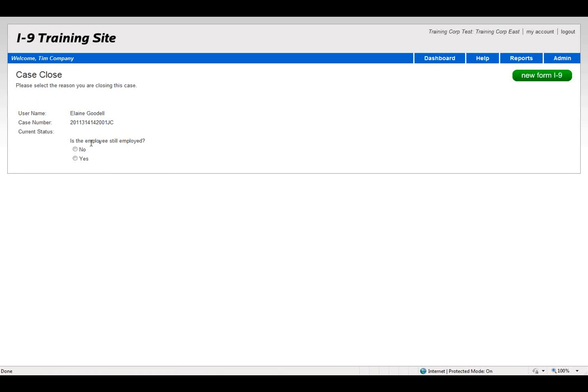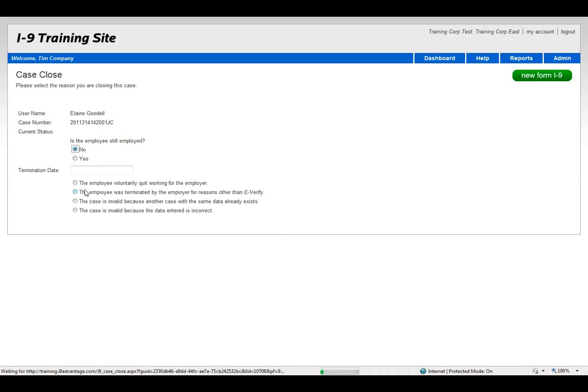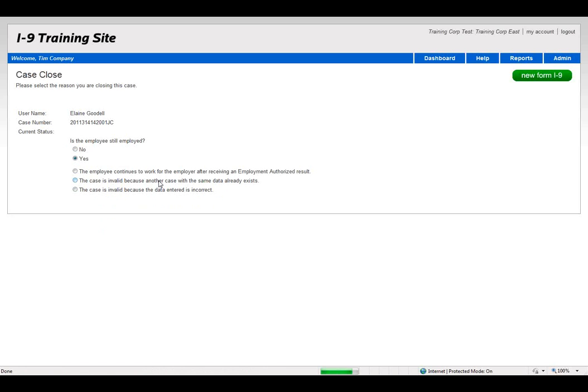to the case. And simply, we're asking, is the employee still employed? If we say no, you'll see that we put a termination date in and the reasons why we're closing out the case. They quit or it's terminated. If we say yes, our options are the employee still works for us, or the case is invalid because I realize there's another case like this in there.